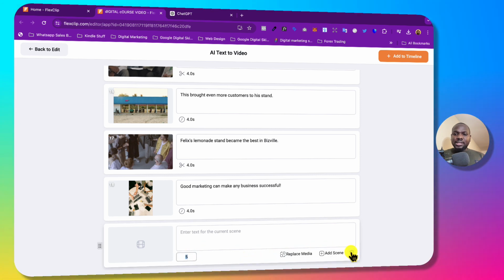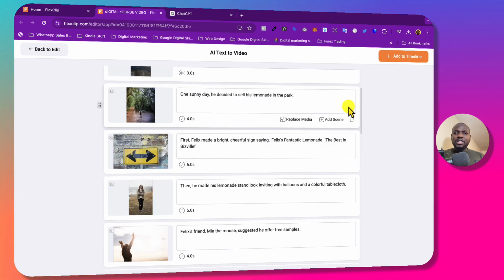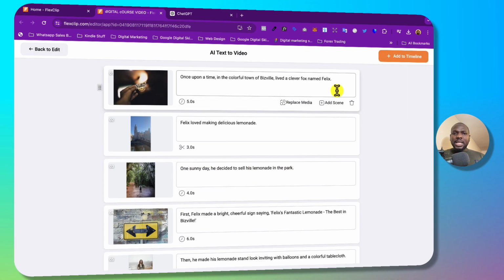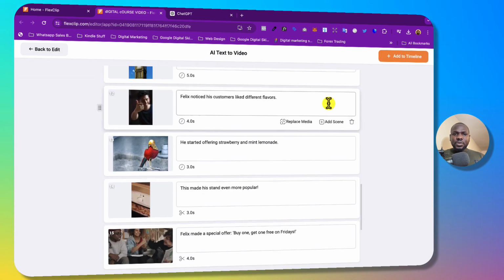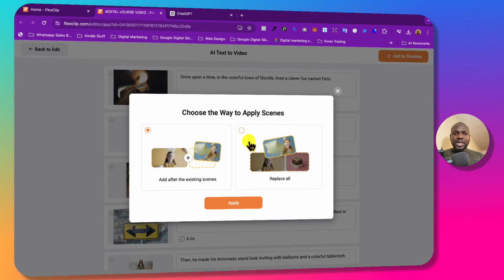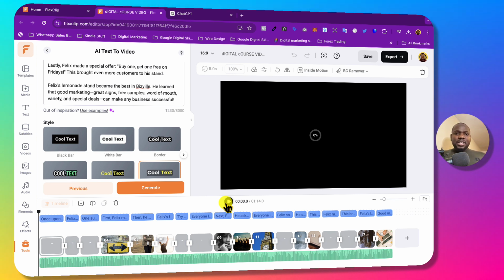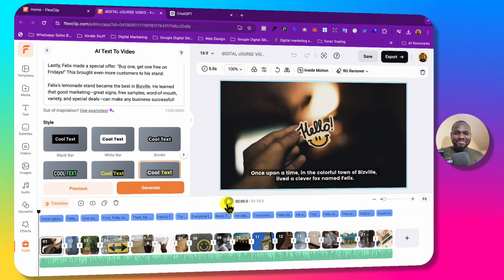Okay. So let's delete this and let us just click on add to timeline and see what happens. So it says add after the existing things, replace all. So let's look at what is happening. Okay, so I will just click on replace all, right? Replace all, because I had already created one particular video previously, but instead I just say replace everything. All right, so let's play it from the beginning and see what happens right now. 100%, right? Boom.